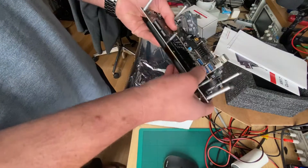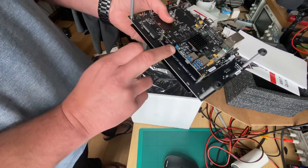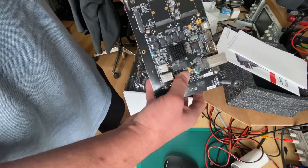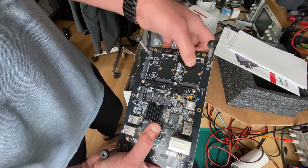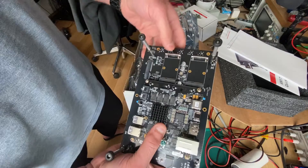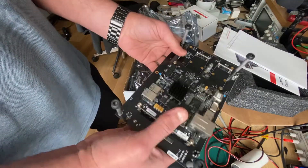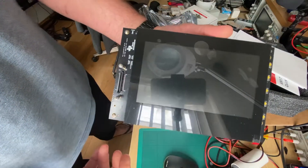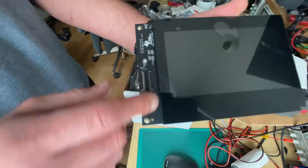Audio. Three USB 3s. Two audios. Header. Reset. And look at this — that's the M Setter, and that's another M Setter here. And you've got the M2 card as well. So, beautiful. We've got a nice board to test stuff on. I don't know what that is yet — I'll double check that in a minute.